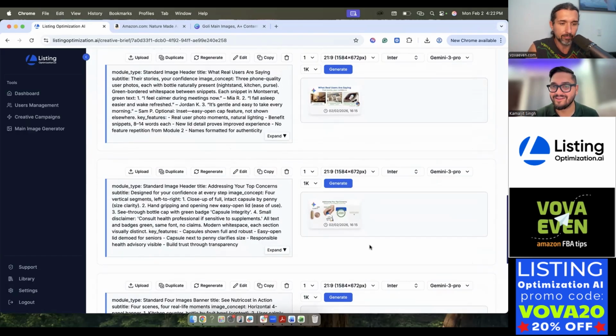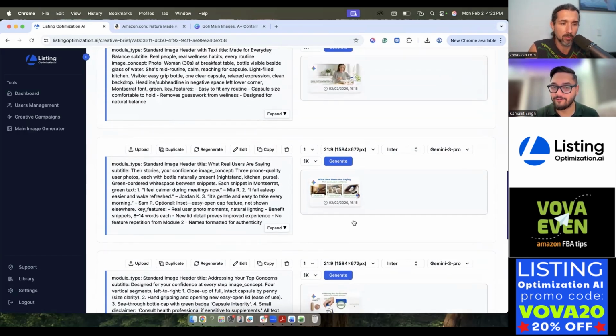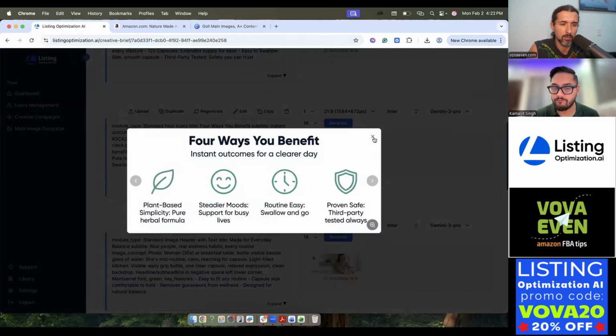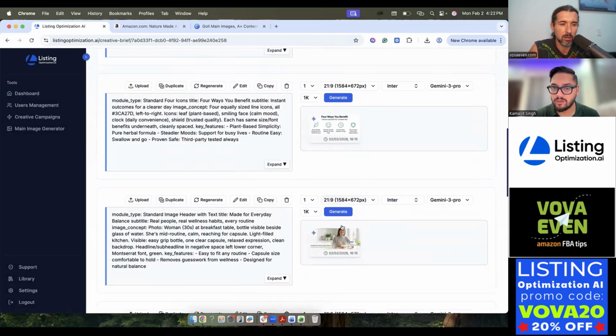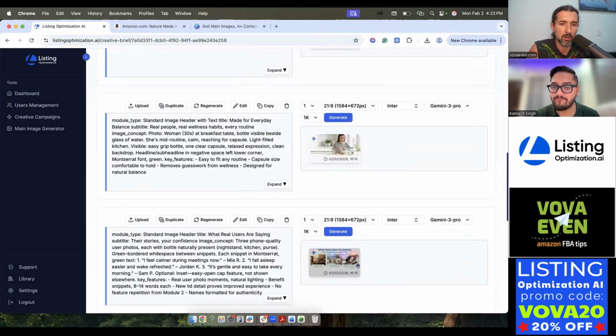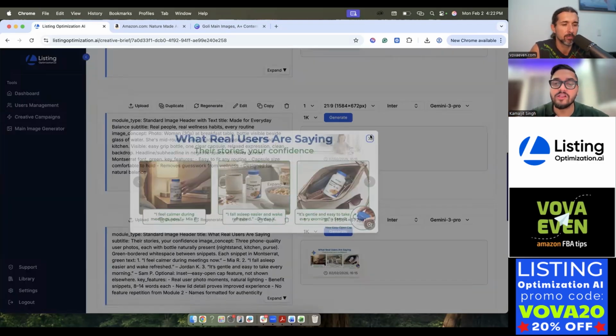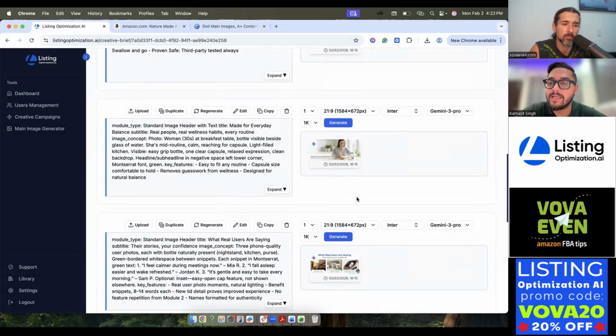You're absolutely spot on. This one is supposed to be a four image module, and this is supposed to be a three image module, but we have used the same framework in a single image, so that it just looks visually more appealing, right?